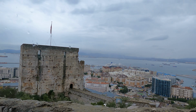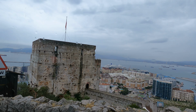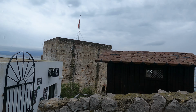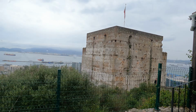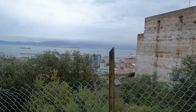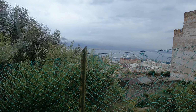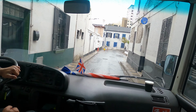This fortress is nearly 1,000 years old, if you believe it or not, this building here. You can see holes in the wall. These are impacts of cannonballs because Gibraltar was besieged 14 times, and 90% of all the houses and buildings were destroyed. Also, unfortunately, the fortress, because there was a huge fortress going around the city and it was beautiful. Have you been to the Alhambra? Not yet. Tomorrow.